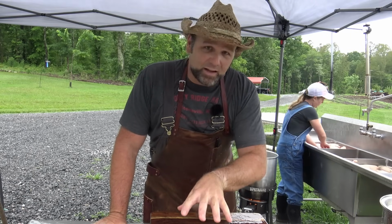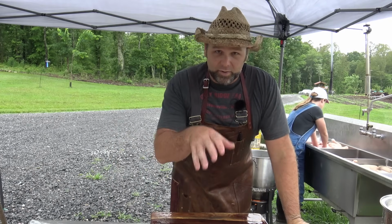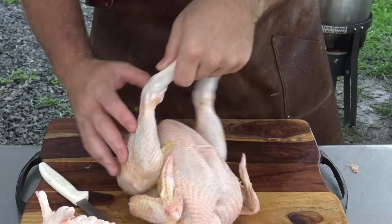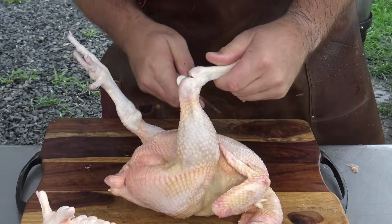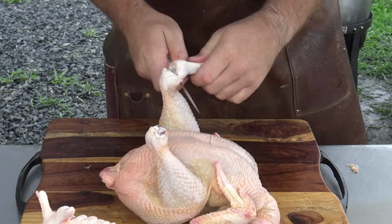Even the blood that comes out of these birds has nutrients. Now, we shouldn't see a lot of blood here because the blood basically drains out of the chickens from the killing cones over here. So let's take a bird and we'll go from head to toe and show you exactly what we do to prepare it for the freezer bags. We're going to take the foot, we'll bend at that knuckle right there at the leg, cut that foot off. Very simple.